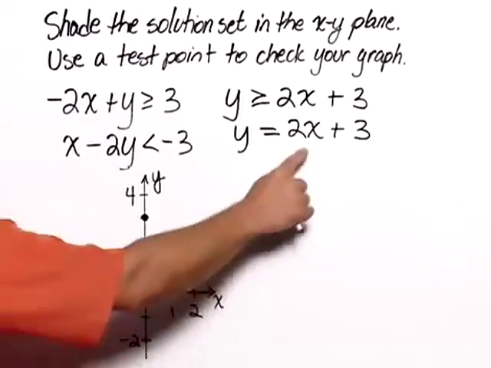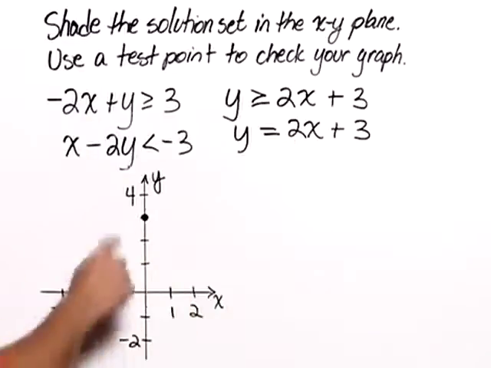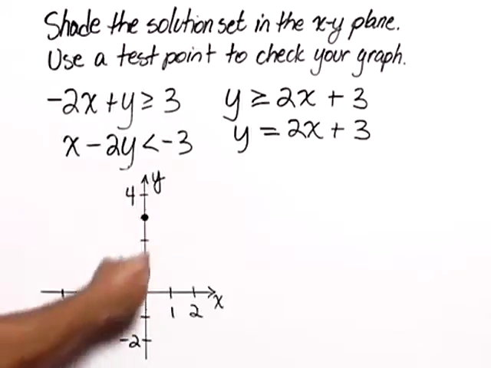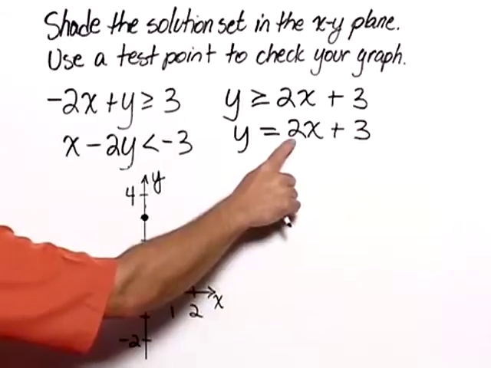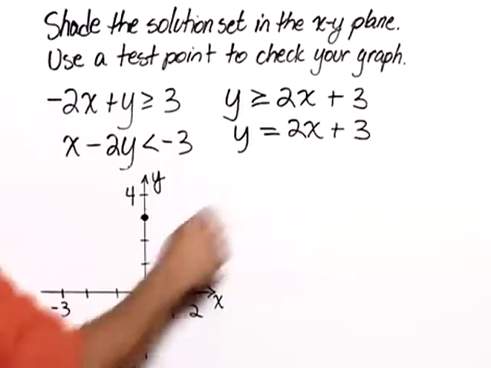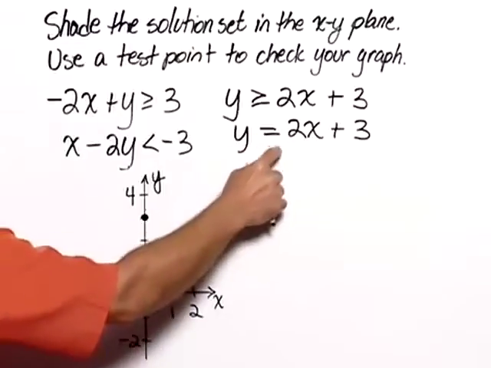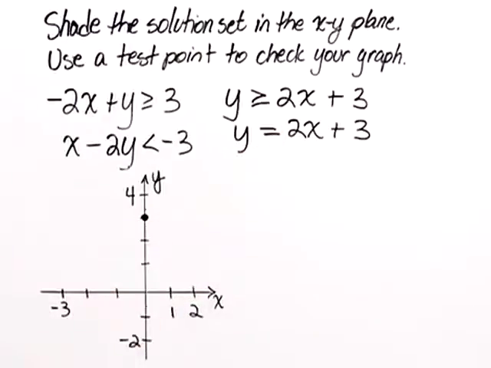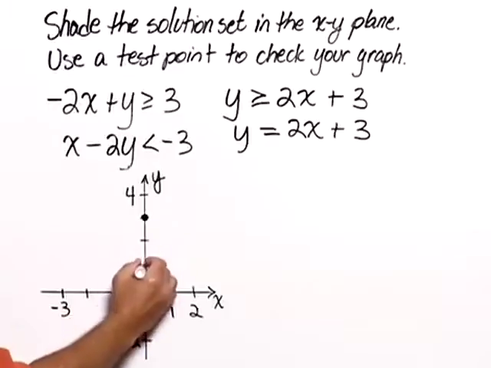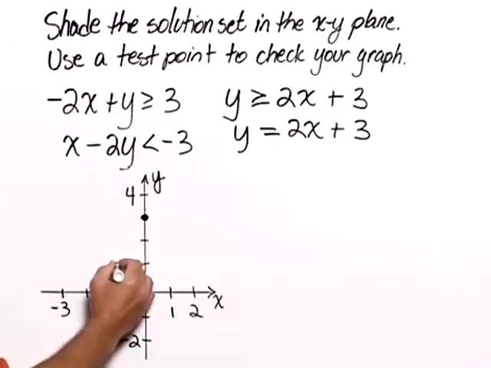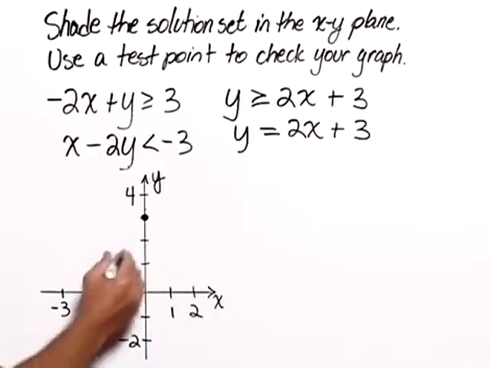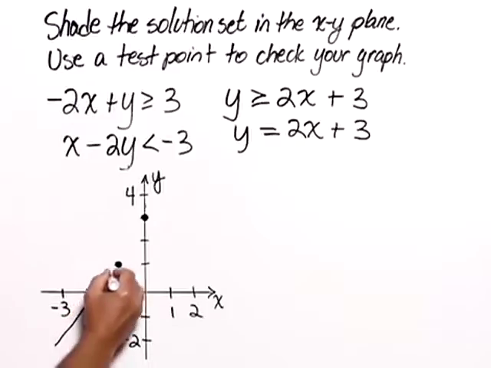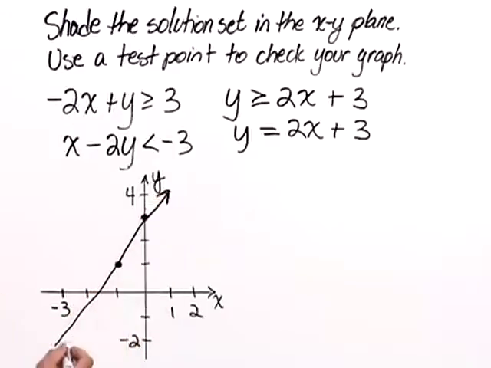We have a slope of 2, which normally we would say go up 2 and over 1, but in order to keep it on the graph, what I'm going to do is a little bit of a trick to say the slope is really negative 2 over negative 1. Because, of course, negative 2 over negative 1 is positive 2. But that allows me to go down 2 and to the left 1 unit. That gives me the point negative 1 comma 1, and I now draw a solid line that goes through those points.